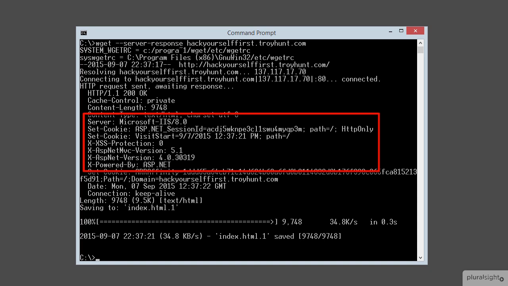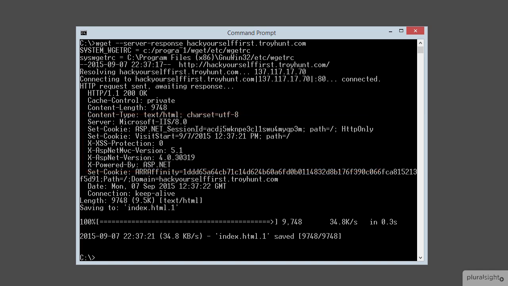The reason why this is useful is that subsequent attacks that we mount against the system can now be targeted to ASP.NET, and in particular that version of ASP.NET and that version of ASP.NET MVC. So this helps you, as an ethical hacker, narrow down your focus, and in a case like this, probably not worry too much about the typical PHP attacks, and instead focus on the ones that might specifically target Microsoft's framework.